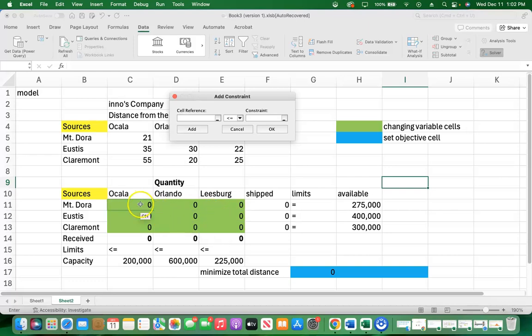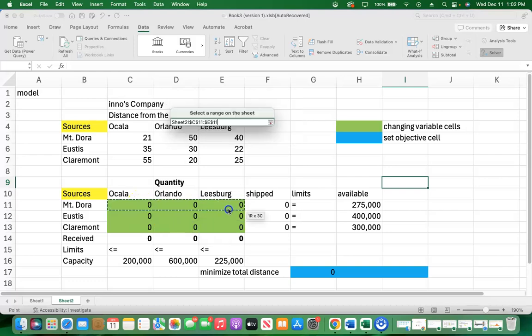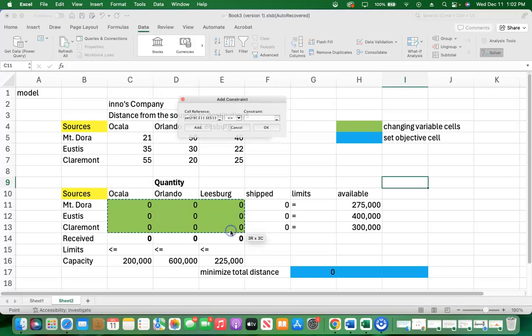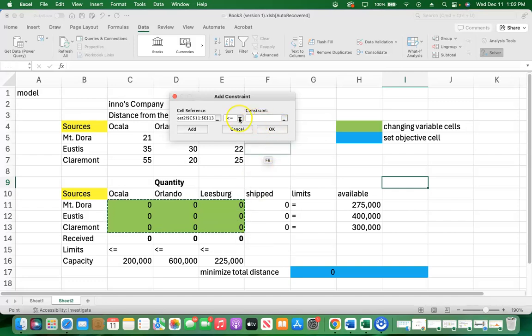We cannot ship anything negative. Either we should ship or we should not. So it can be 0 or it can be something, not minus. So we're going to change this to greater or equal, and that should be greater or equal to 0. I'm going to write there 0. And so we have no other constraint, and so we can click OK.